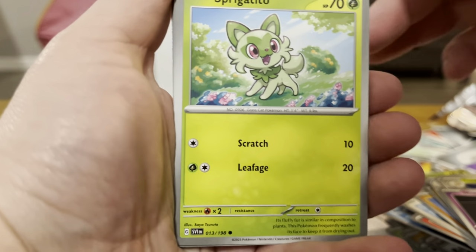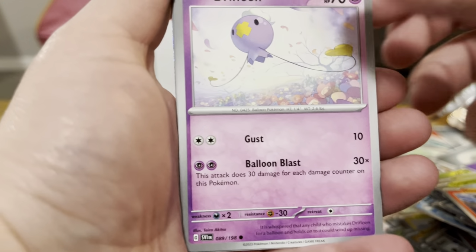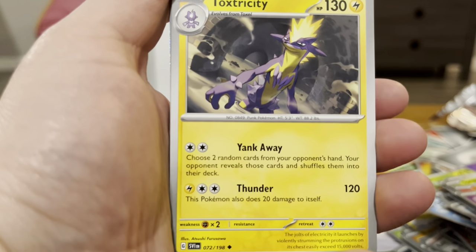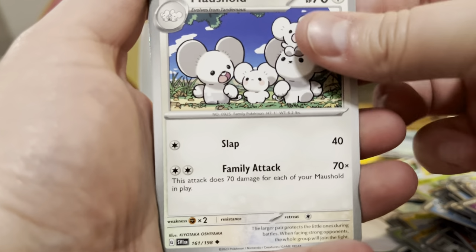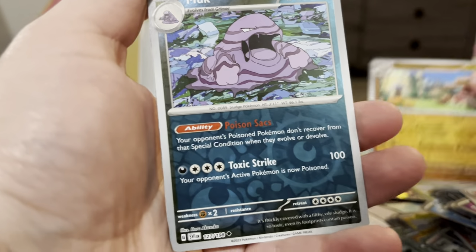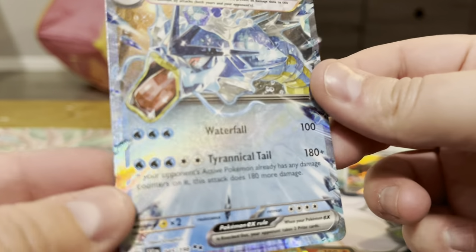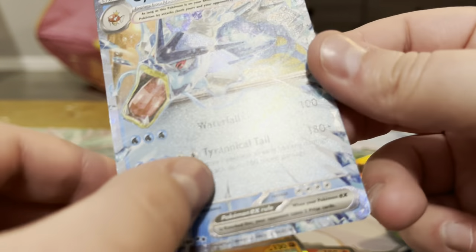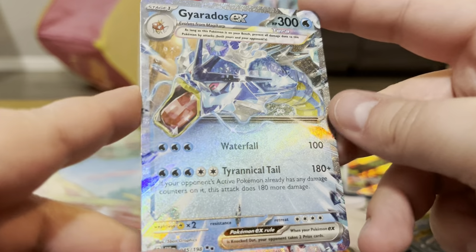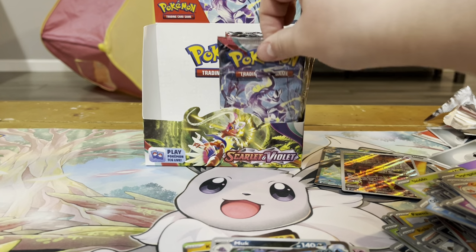Okay, Sprigatito. Let me know in the comments which one of the starters you guys went with. I kind of got roped into Sprigatito because my husband wanted to play Fuecoco. And I saw, oh, there we go. I don't know if you can see it, but it's got a little bit of texture there. That's really cool looking. My husband wanted to be Fuecoco. I'm like, all right, that's fine.